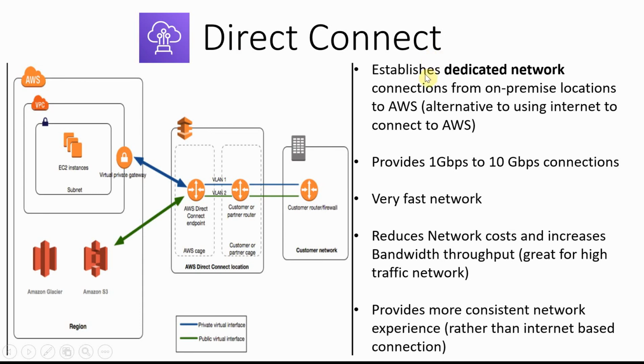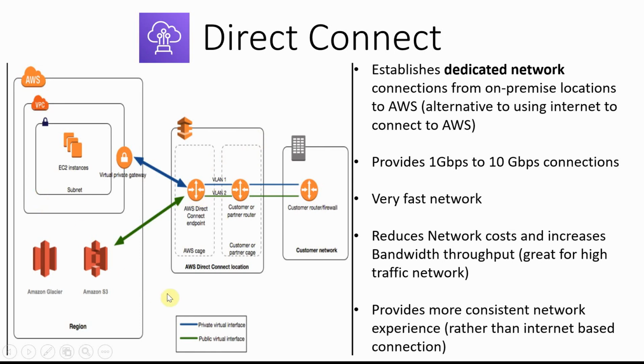This requires the intervention of a third party, which is primarily an AWS partner, who should come in between. AWS has a lot of partners who provide this direct connection. There are a lot of vendors who support it in various geographies, with tie-ups with multiple partners across the globe. So we have to rely on this third-party to provide this direct connection to AWS without internet.